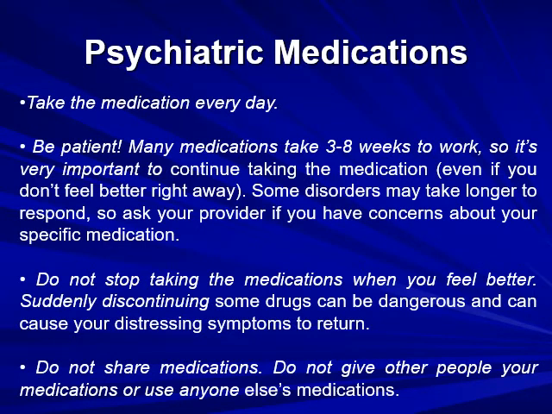Another advice for psychiatric medications: take the medication every day, and be patient. Many medications take 3 to 8 weeks to work, so it's very important to continue taking the medication even if you don't feel better right away. Some disorders may take longer to respond, so ask your provider if you have concerns about your specific medication.